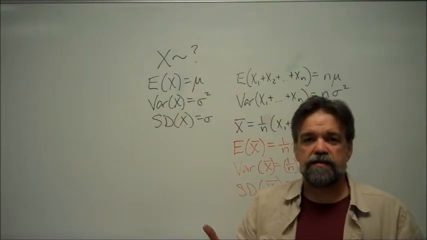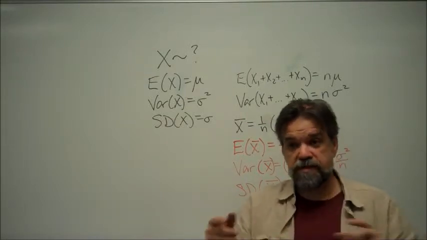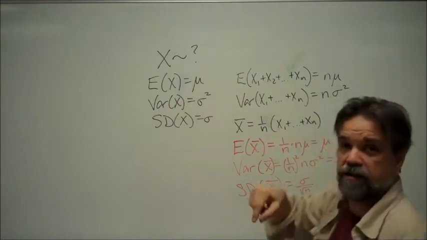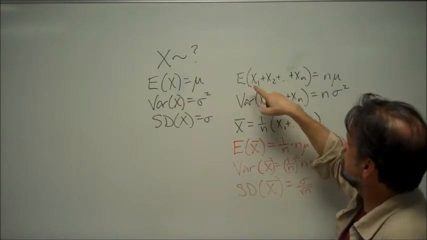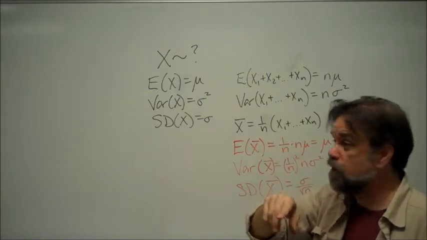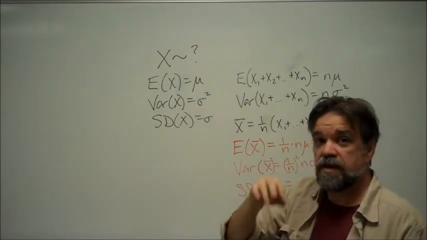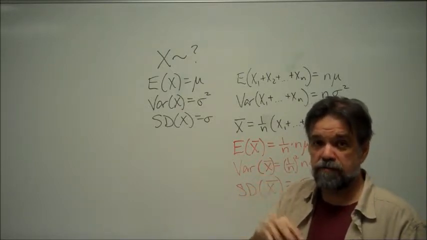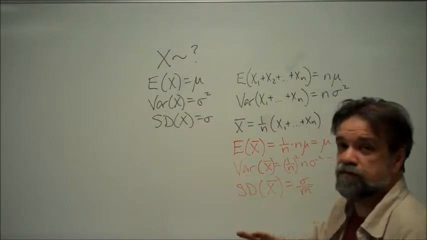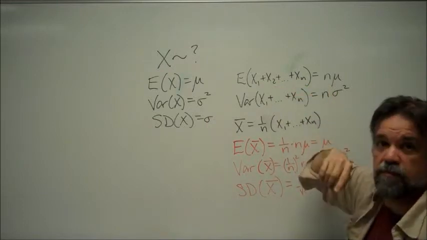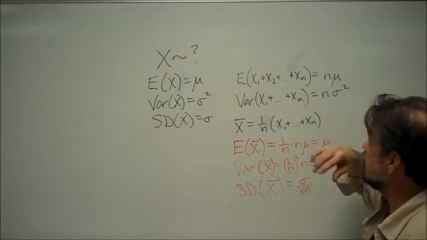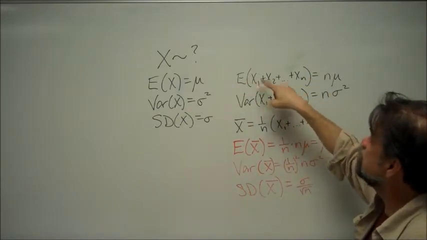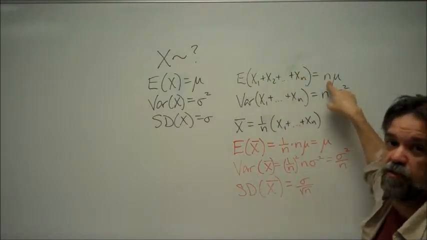Okay, how do you calculate a sample mean? Well, you take all of your measurements, you add them all up, and then you divide by the number that you got, okay? So, hey, look, all of our measurements added up. Cool, okay? Now remember, X bar, the sample mean, is a random variable, okay? And so we're going to be finding the expected value of X bar and the variance of X bar and the standard deviation of X bar. So first off, let's find the expected value of what would happen if I summed up all these random variables. Well, we know what that is. The expected value of the sum is the sum of the expected values. So that's just going to be mu plus mu plus mu plus mu plus mu. It's just going to equal n times mu.